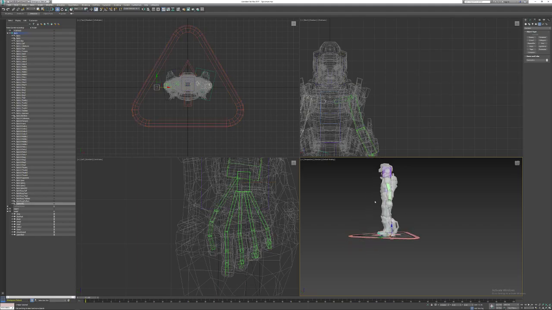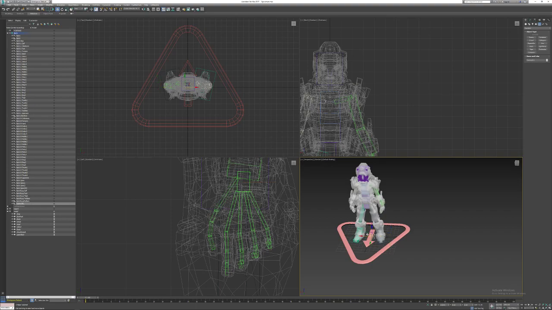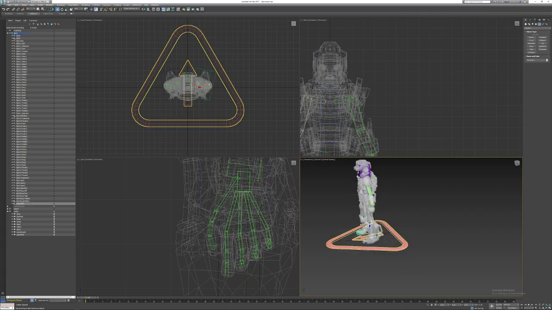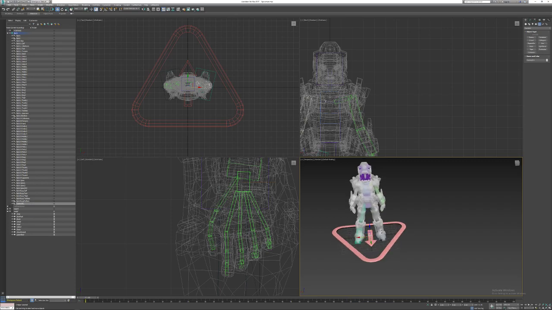Because you can have a running animation in place, and then you have a running animation that actually moves forward. And the best, in my opinion, the best would be an animation of him actually moving forward with that root bone dead center below the pelvis or hips, just following along. So doing it this way, yeah, you can do it this way. It's easier just to put this underneath him, make everything pretty much a standing animation, just in place.